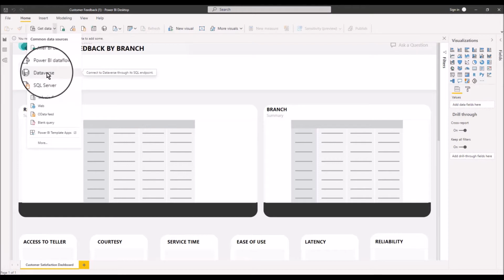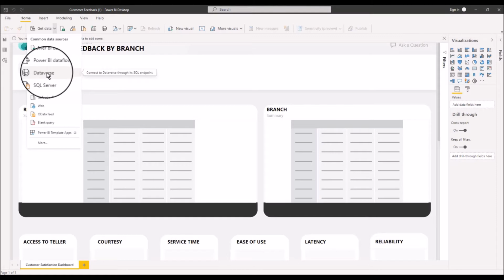Customer Voice stores survey responses in your organization's Dataverse data storage location. Power BI has a new connector to Dataverse. However, at the time of this writing, the new Dataverse connector does not support the multi-line text column type yet. Customer Voice uses multi-line text when storing survey results.